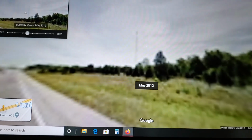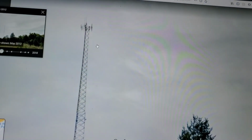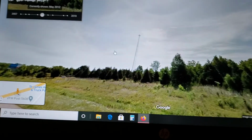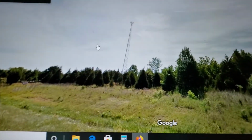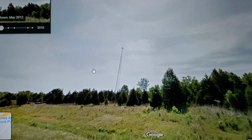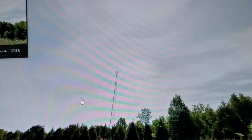Looks like I'm only able to go to May of 2012. Let's find this out. It doesn't look like anything changed. The markers are still there, as you can see. So I was just wondering if this tower used to have an incandescent beacon once with the strobe, but it's been removed, and the strobe light is now the only beacon on the tower. But it doesn't look like that's it. Looks like the strobe light was always there, and there's no other beacon on it. But I still wonder why this tower has markers if it only shines white.